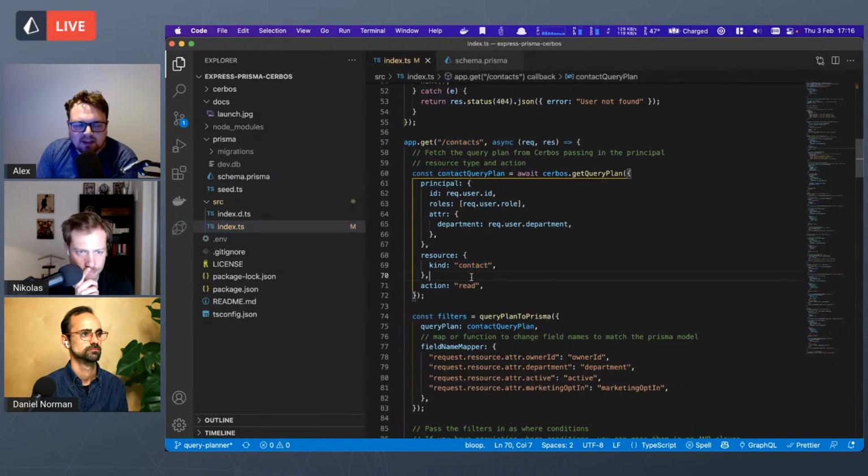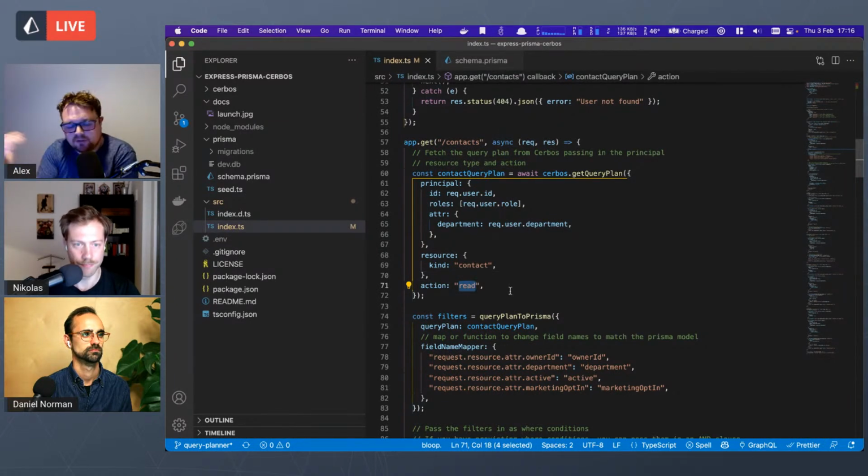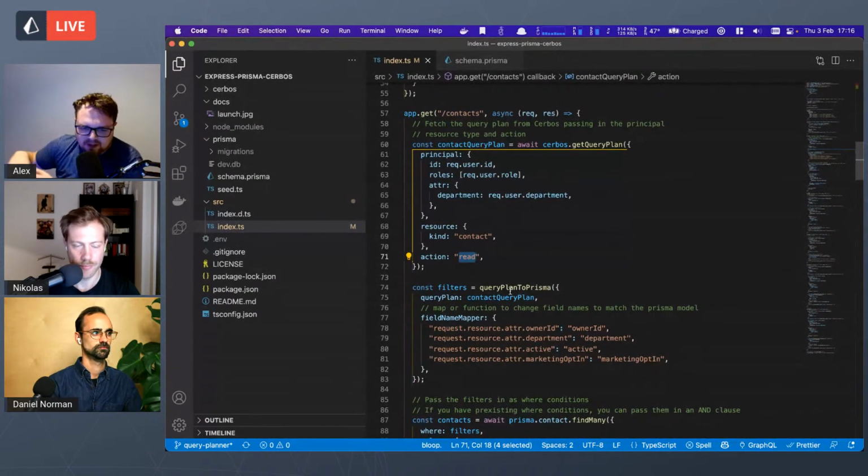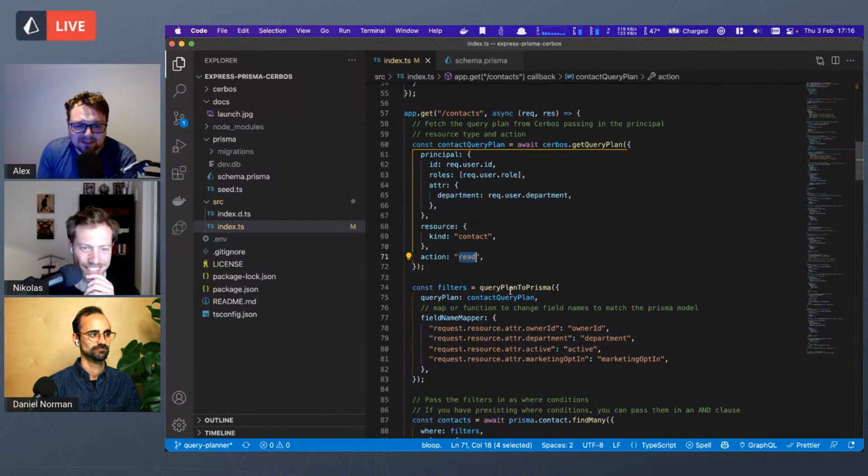So this is where the mapping occurs between the Prisma model and your policies. Right, it's a string match right now. There's nothing smarter than that. But this is referencing the resources that are indexed or available in your Cerbos policies, and then the action we're trying to do is read. So that then goes off, and because Cerbos is deployed alongside your application, it's super fast. We're a Go house rather than Rust, I'm afraid, but it's super snappy, and you get results back in sub-millisecond.